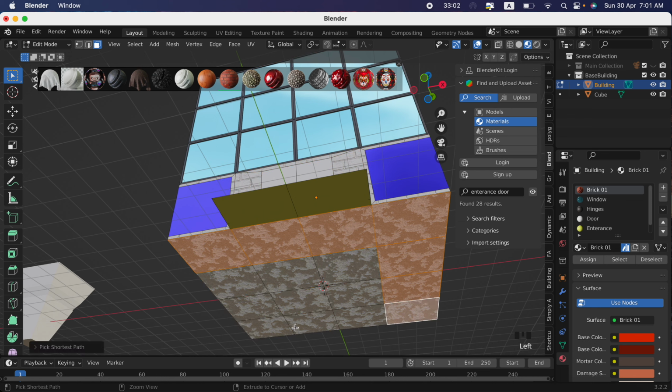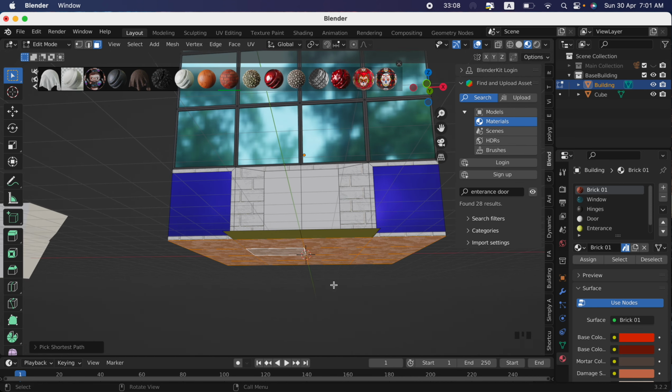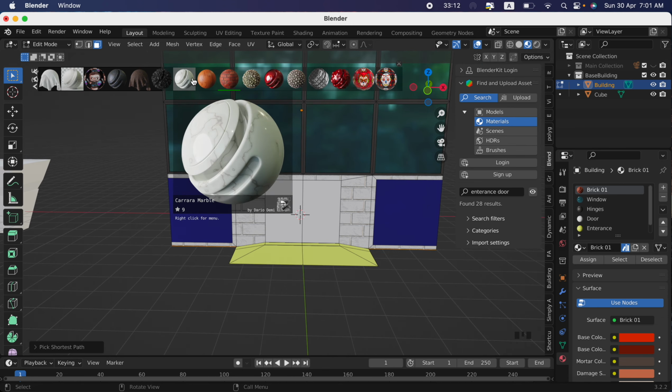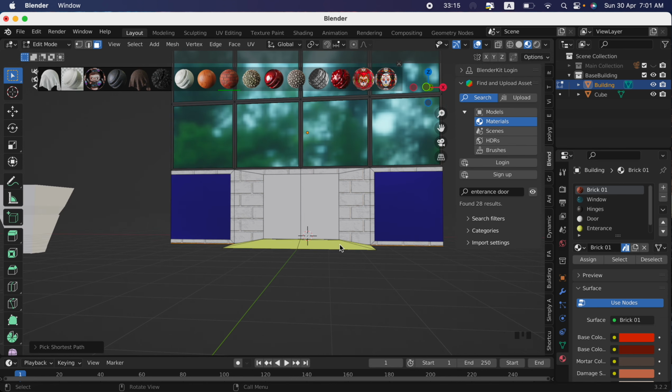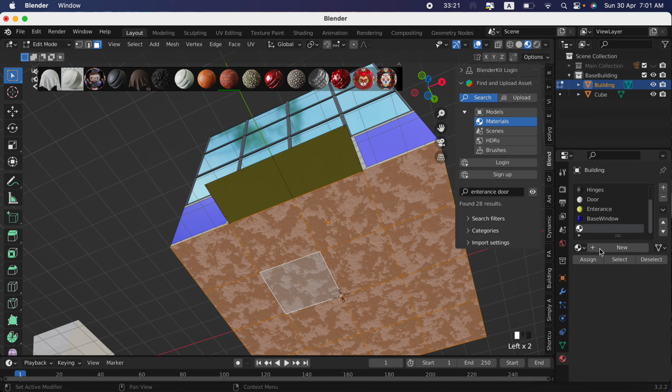Just gives it something different. I think the brick part didn't load well. Give it a new material to the base. BlenderKit is very heavy.